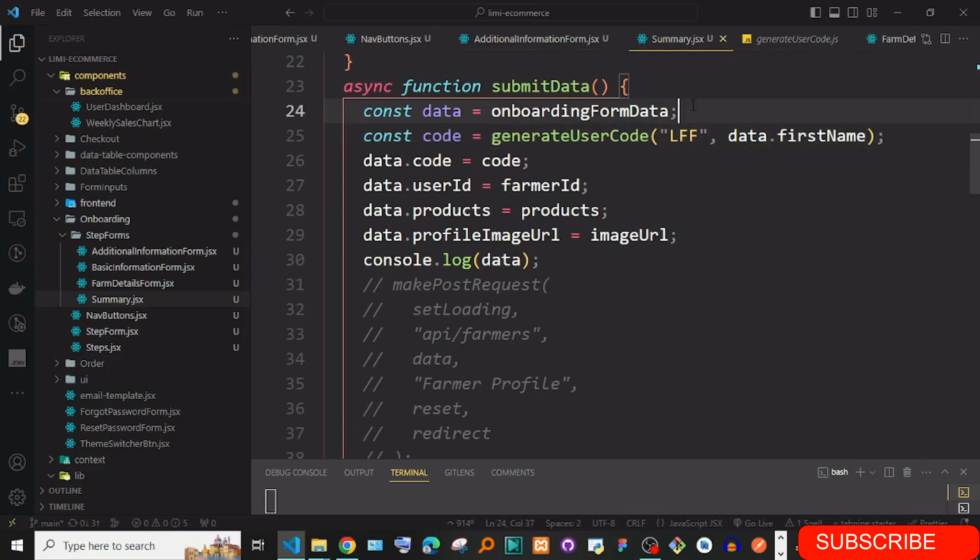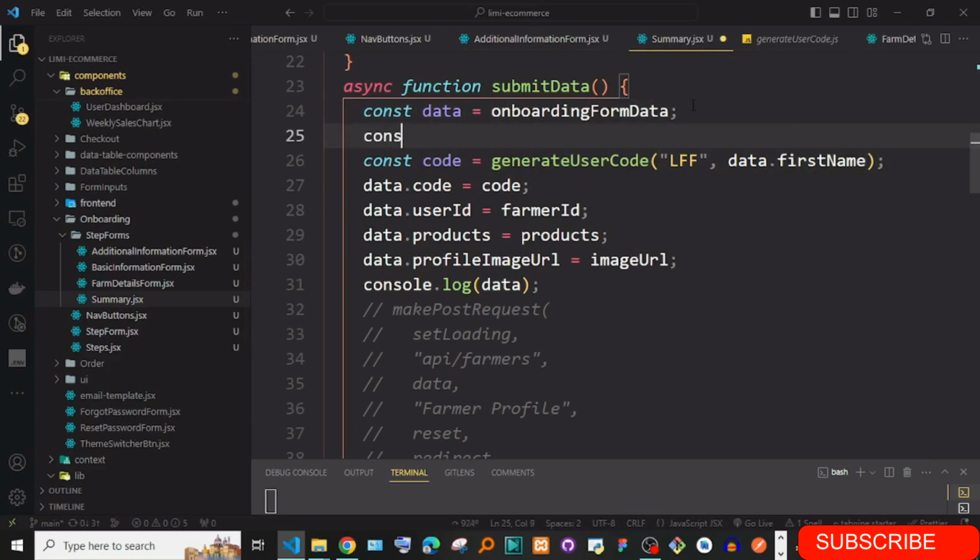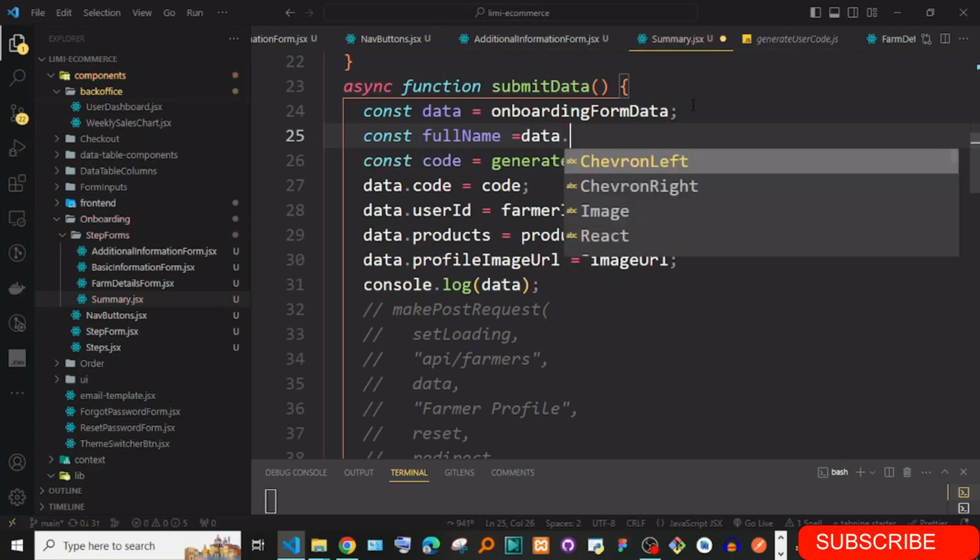Let's create here the full name. Const fullName is equal to data.firstName.